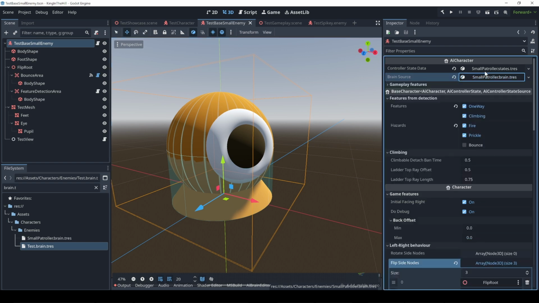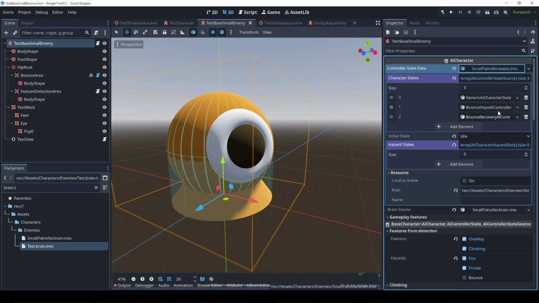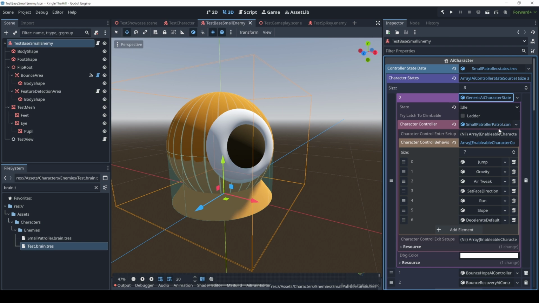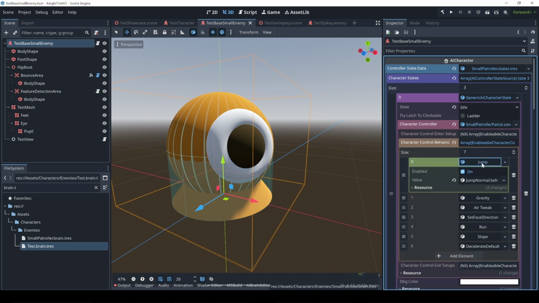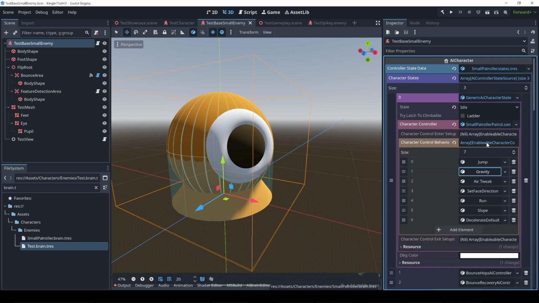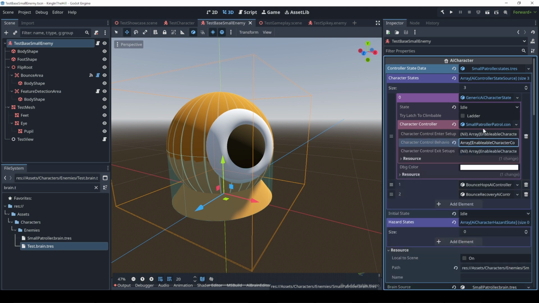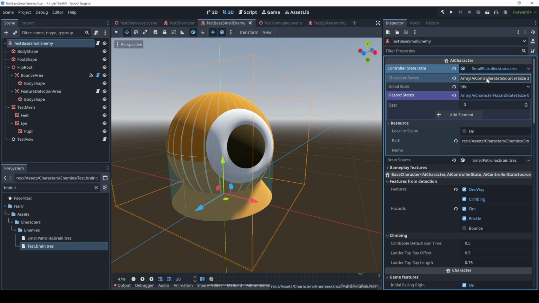Let's check its states. And we can see that in this idle state, the controller is using the same behaviors that we have seen on the main character. That way, everything that I make for the player works for the enemies and vice versa, and I can quickly create complex behaviors by mixing up these small behaviors like building blocks. And the way the enemies can make use of them is by having a different input, and that is handled by the brain, which is the actual character AI.